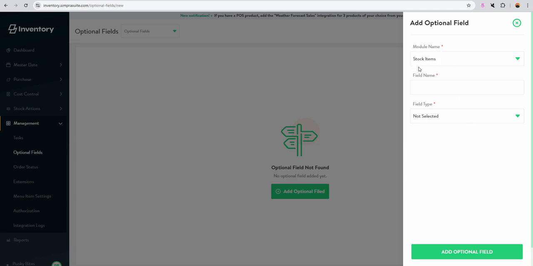The name of our module is Stock Cards. For example, for the products that we make external purchases of, we want to add a parameter that the related products are external purchases.